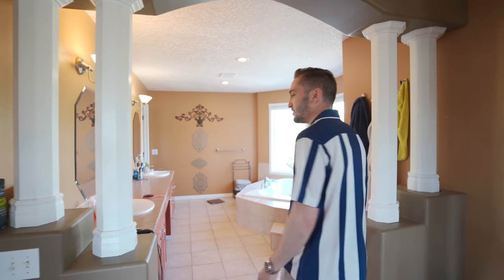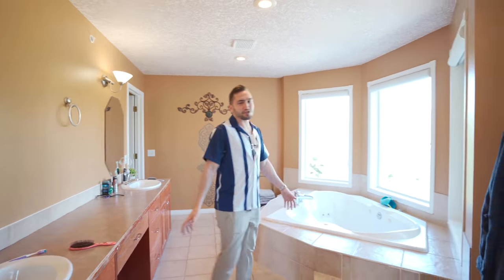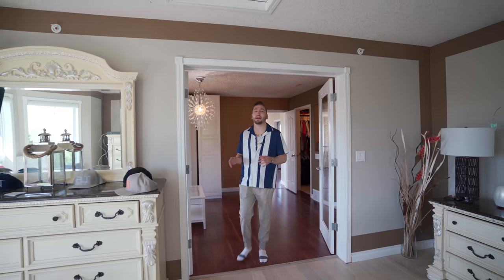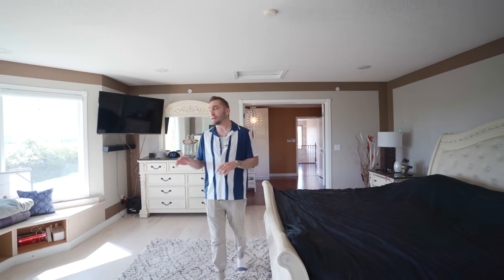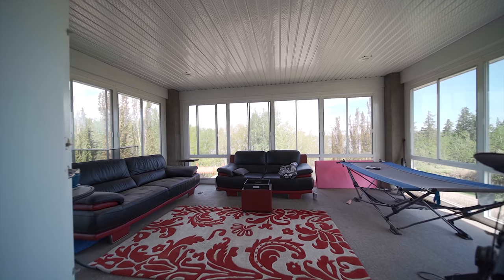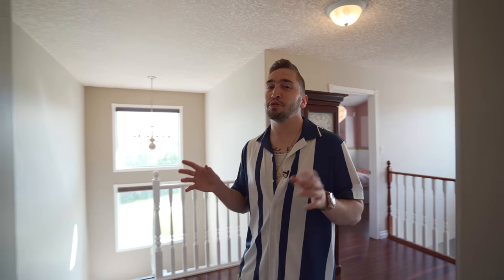In the ensuite, it's got everything you need — fully set up — but like I said, things are a little bit outdated, so this is where you'd want to put your own personal touch on it to really make it yours. This is the master bedroom where you're going to rest your head at night knowing you have one of the most beautiful homes in all of Alberta. It's bright, it's open, it's awesome. And best of all, this is the sunroom right off of your bedroom.